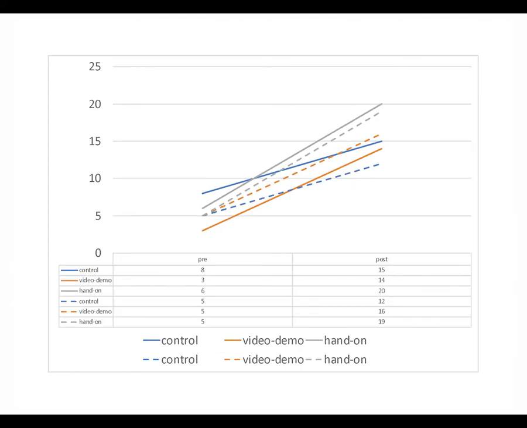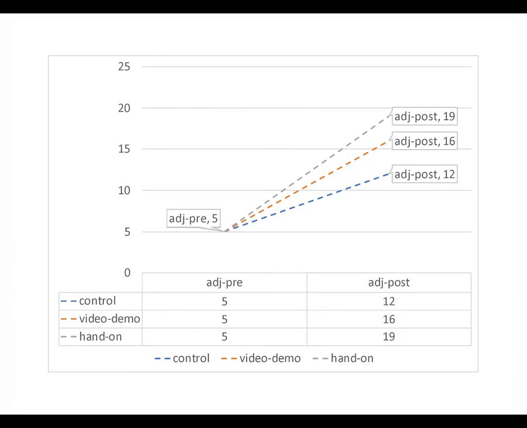So first we examine the relationship between pre and post. So we do a regression, and then based on the regression, we adjust their scores. So based on that, if they were to start off with the same pre-score, let's say 5, if they were all going to start off with 5, would we adjust this higher or lower? The adjusted score will be lower. Yeah. And then for this one, would it be higher or lower? Higher, because this was 3, and if we adjust them to have a 5, this would be higher. And then this, to adjust to 5, would be a little bit lower, so the 20 would be a little bit lower. Does that make sense?